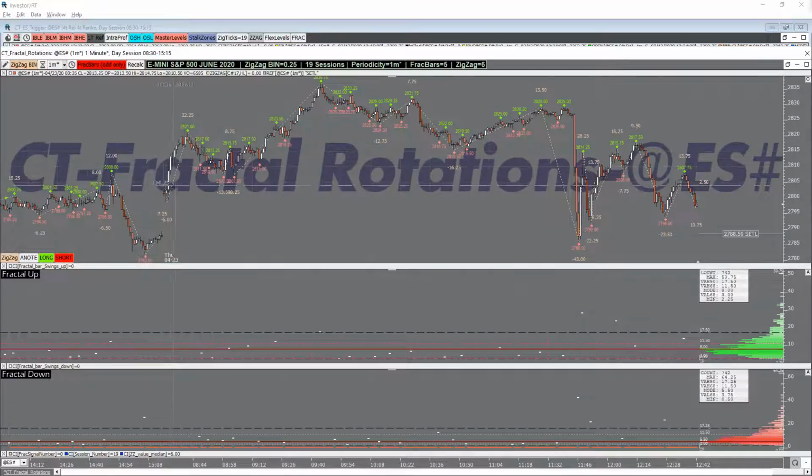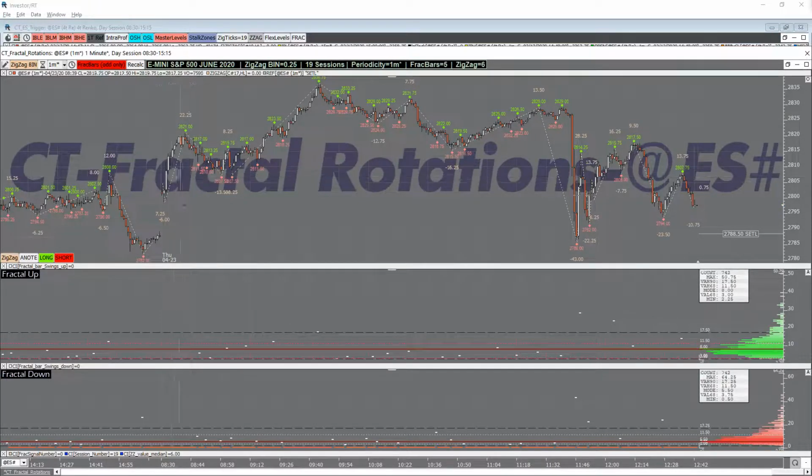And it goes in there and it basically starts out and says, okay, this rotation had 22.25 points. It plots that rotation down here on this graph. It's measuring, in this case, it's fancy. It's separating the up rotations from the down rotations. And it's doing that going back 20 days. And so what it's looked at is it's saying, look, given the parameters you gave us, down here, let me draw this. Down here, what it's saying in this chart is that we found 742 up rotations, given the parameters you've set, and we found 742 down rotations. They're usually not the same amount, but it is what it is.